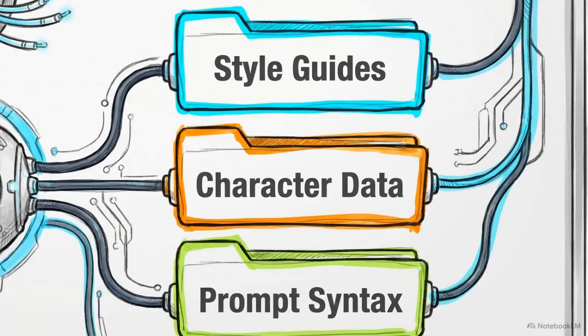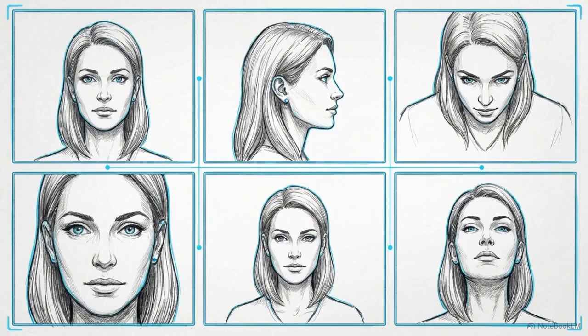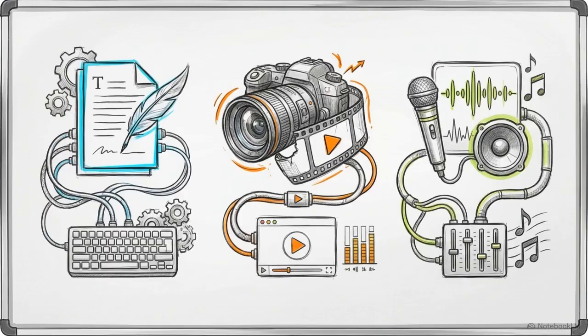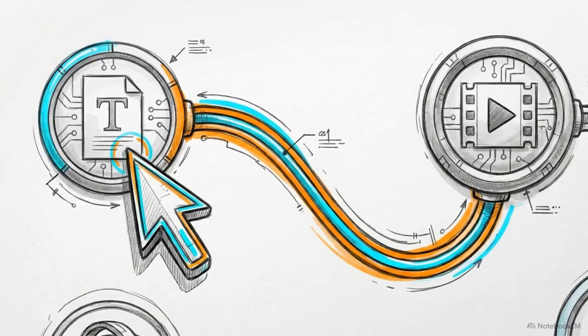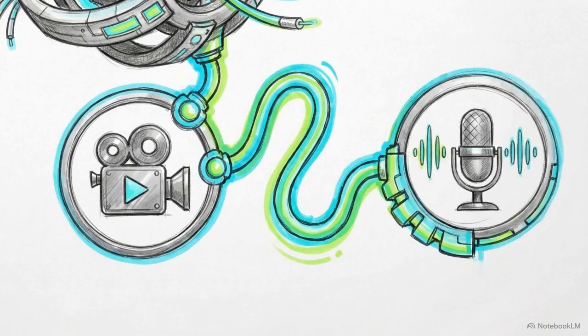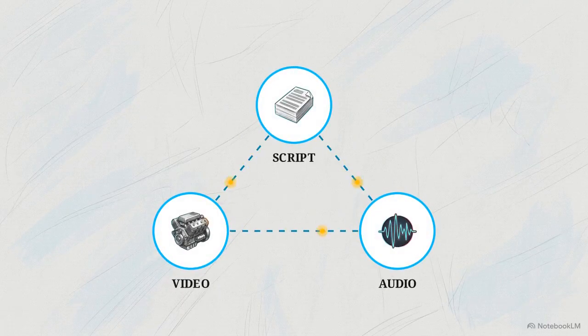Rule 2. Systematically build and label your visual data. Constructing reusable character and style reference packs for every project is the only way to ensure scene-to-scene continuity. Rule 3. Build modularly. Combine multiple, highly specialized tools tailored to specific tasks, rather than relying on a single monolithic software suite to handle everything from text to lip sync.